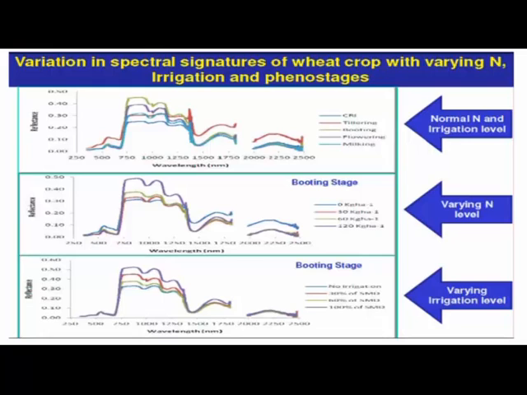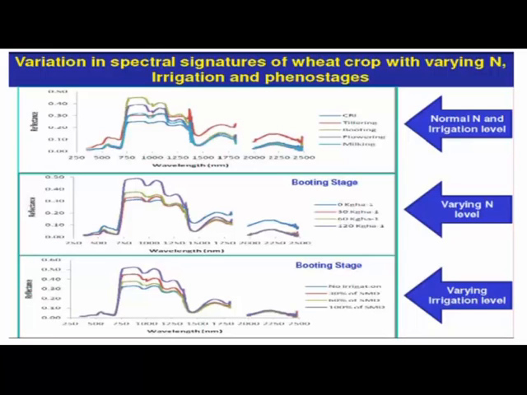You see the CRA stage, tillering stage, booting stage, flowering stage and milking stage. At the CRA stage, the crop growth is not that much as compared to your booting stage, which shows high reflection in the near infrared range and high absorption in the red band. Next is the flowering stage, which comes down, as the crop growth is at its peak at booting stage and later goes down. Then the milking stage, at which the crop is going towards senescence or maturity, so reflectance in the near infrared is not that high, and chlorophyll content won't be that high compared to your booting stage.